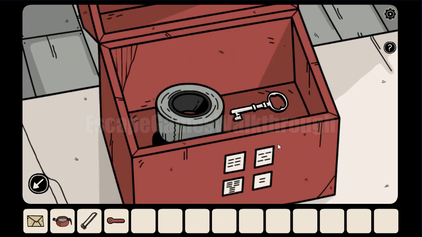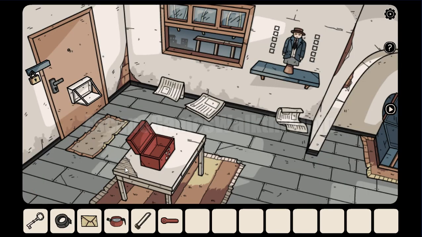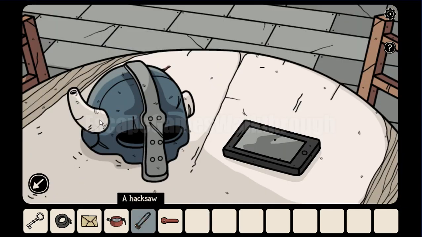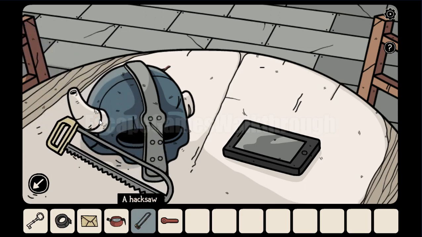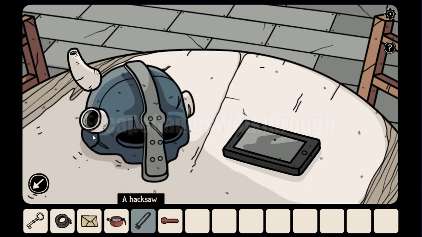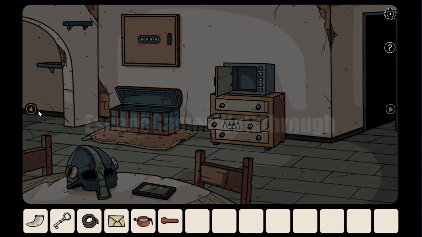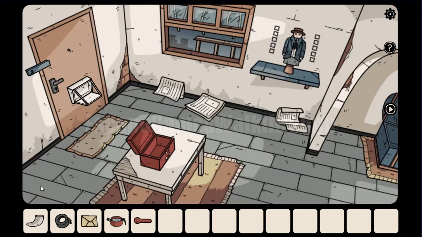And two: a tape and a key. And one more thing to do is to sew this horn from the helmet. That's done. So we have a key. Let's try to open this lock.